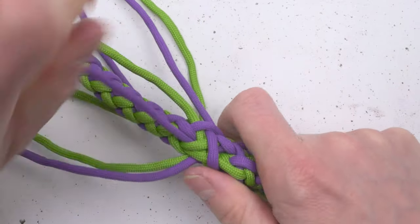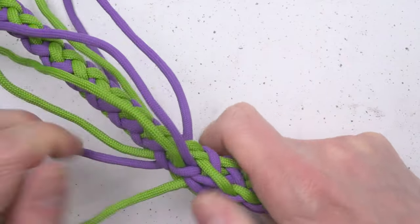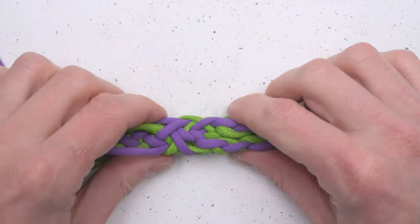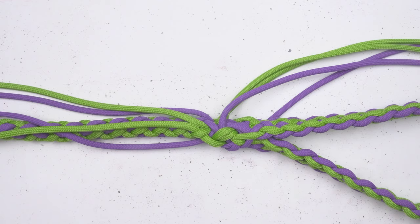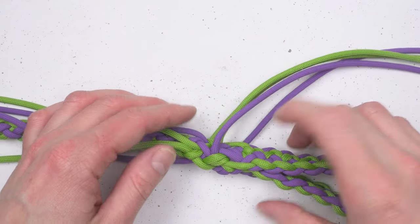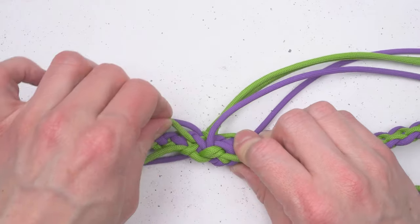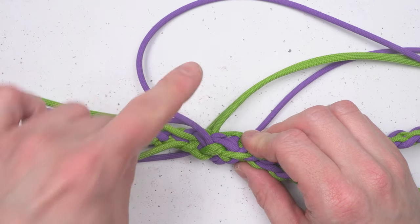Pull on all of your ends to lock your handle into place. So this was one tuck. Let's continue with step 2. In step 2 of our splicing, we want to bring the strands further back up to the front ones, so at about the seam spot in our braid. Secondly, we want to alternate the colors of our strands. Green, purple, green, purple, and so on.